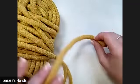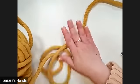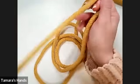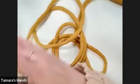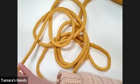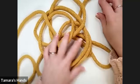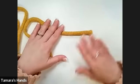So whenever we're working with a great big yarn like this, I always recommend that you start by pulling up a yard or two. Don't worry about measuring it. We just want to have enough to work with so we're not having to stop and pull up more from our skein every few minutes. So I'm going to go ahead and set my skein off to the side here, and I've got to go ahead and find my end.